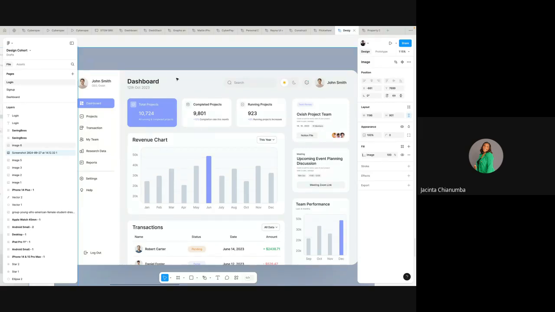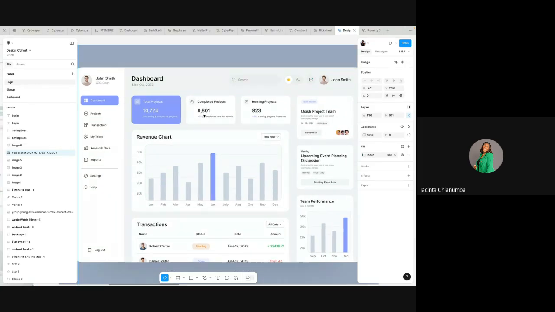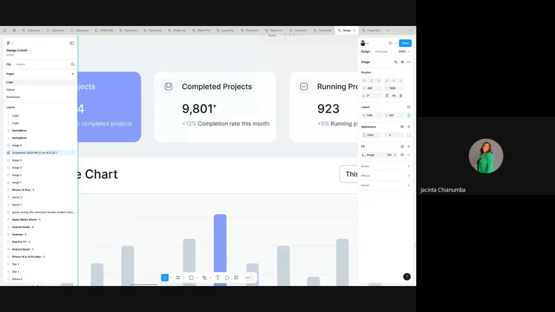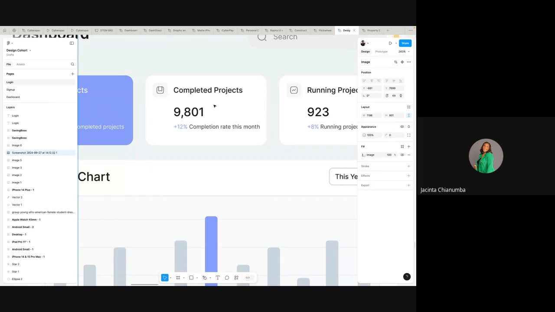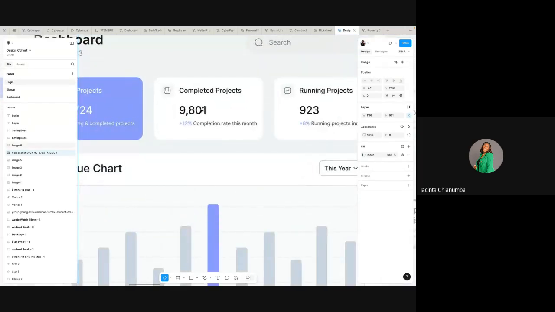You can see on this dashboard that we are trying to create more emphasis on this number, this 9,801, than this completed project. It's trying to lead the user to read this number first, then this, and then come down to read this.